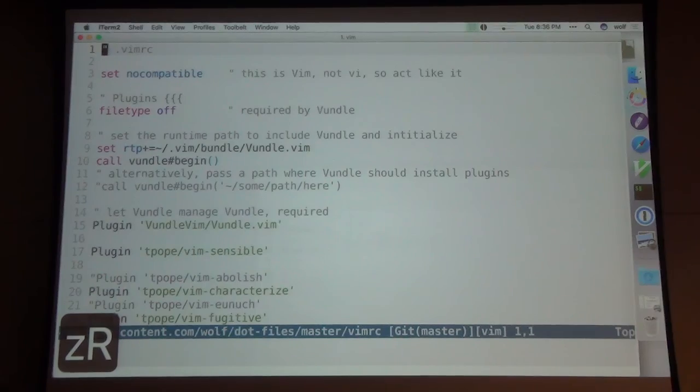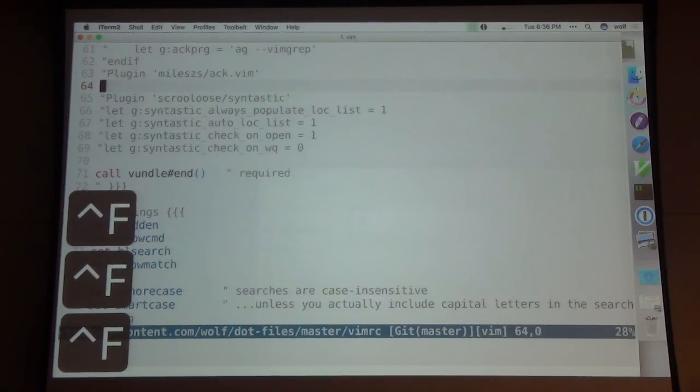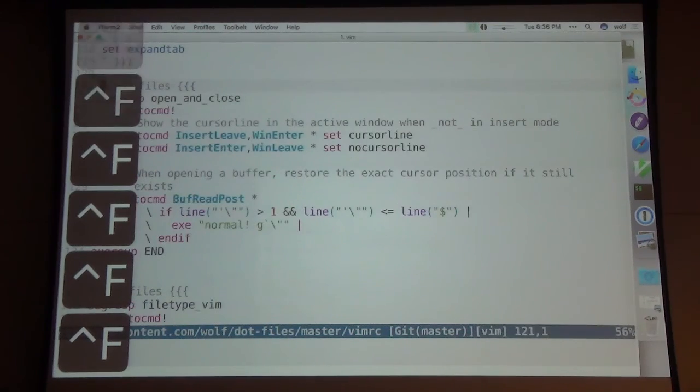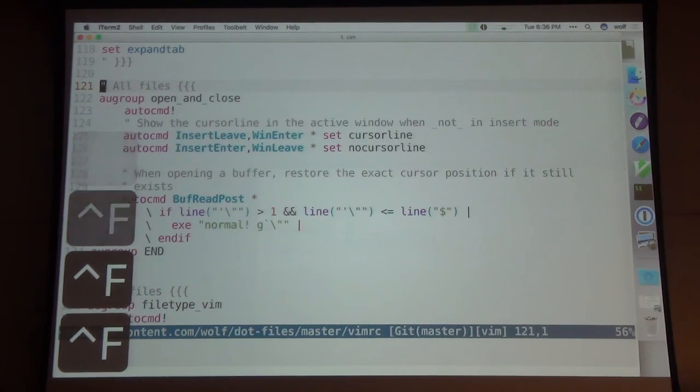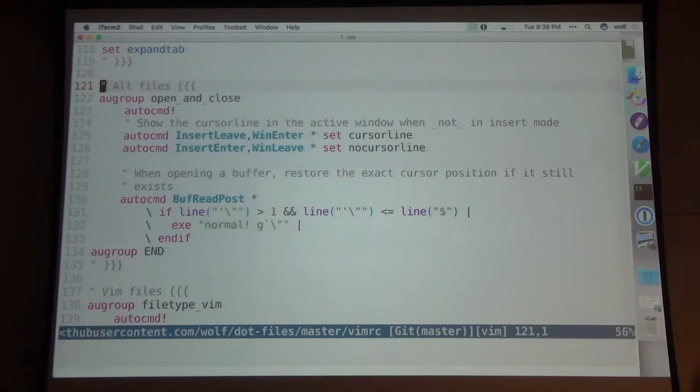Open up all the folders. Control F. You can see I use lots of plugins. And finally, zip, you can actually edit files inside a zip archive. Oh. And I've got that set up.